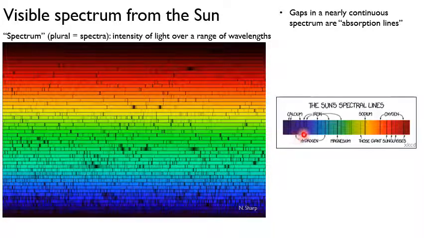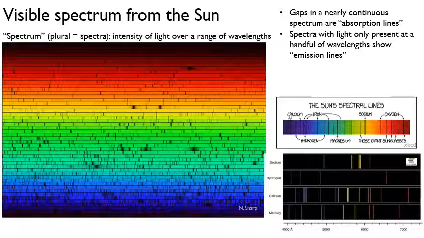So this comic is a joke, but this is actually mostly true. When you look at the sun in the visible wavelengths, you see a continuous spectrum, and then you see some gaps, and it's mostly due to these elements that are labeled here. So those are absorption lines. That's an absorption spectrum. If instead of a lot of light at many wavelengths except for a few gaps, you only have light at a handful of very specific wavelengths, this is known as an emission spectrum. And we'll talk about how these two come to be in a little bit.